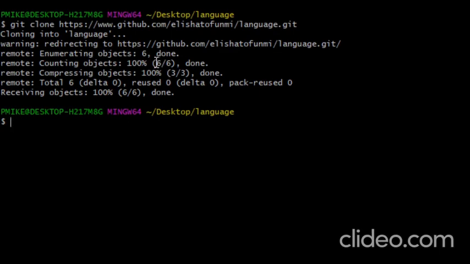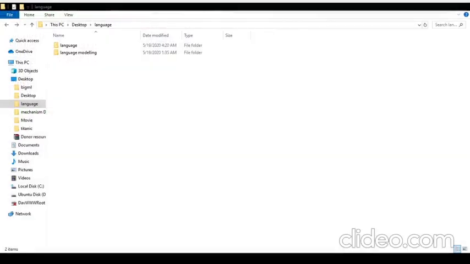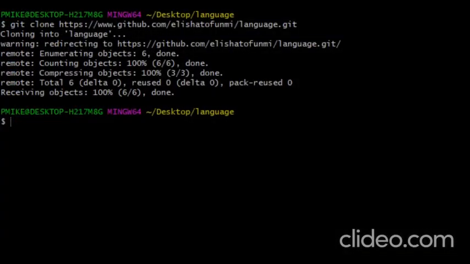Once you press enter and your internet is okay, you should have this successfully done. If you go into the folder, you're going to see that yes, a new folder has been added. Look at it here, that's what we call language. If you go into it, you'll see that you have your readme.md file. All right, so now the next thing is, let us go ahead and push. The file I want to push right now is language modeling. So I'm going to take it and paste it in the folder I just cloned from GitHub. So I'm going to have language modeling and then my readme.md file in the same place. All right, so now I can go back to my Git Bash and start doing the magic from there.